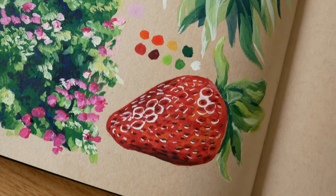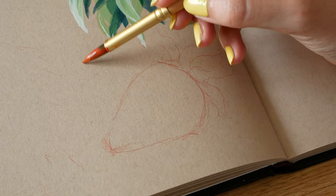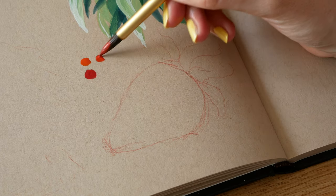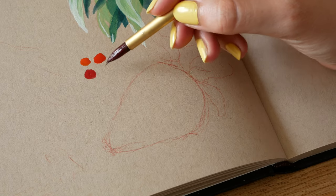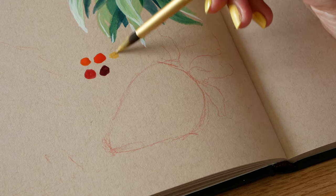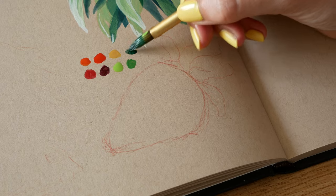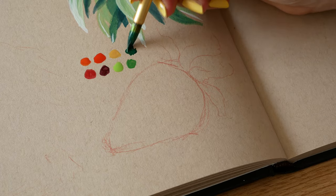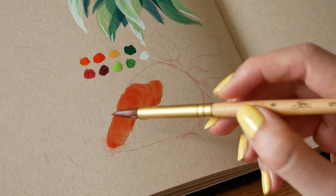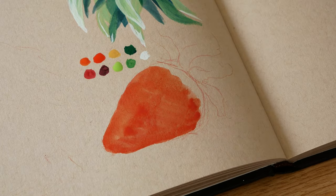Let's do the strawberry — I can't seem to stop painting and drawing strawberries, so let's do a gouache version. I start with a simple sketch and I'm going to be using orange red, an orangey red, a dark red — I mix in some dark blue into my red for this — a darker yellow, a bright green, a mid green, and a dark green. You can mix dark blue into your green as well, and then white for the highlights. We're starting with watery consistency gouache in an orangey red all over the strawberry.